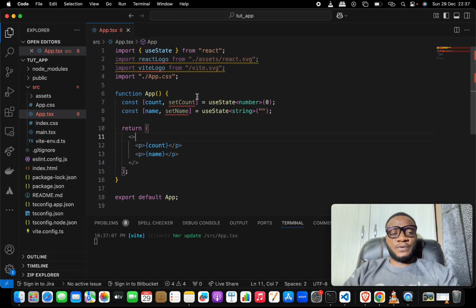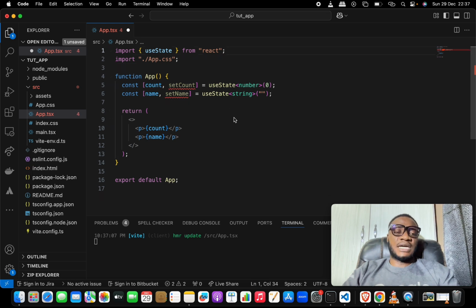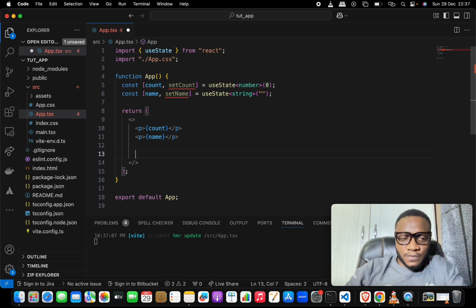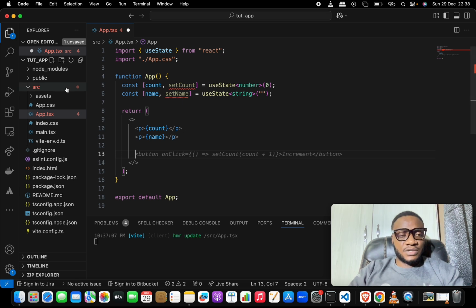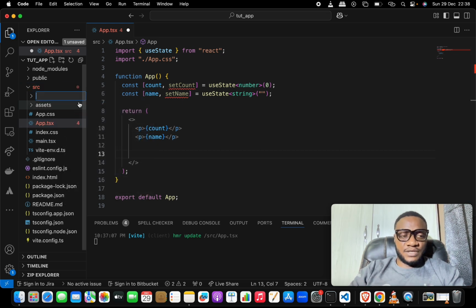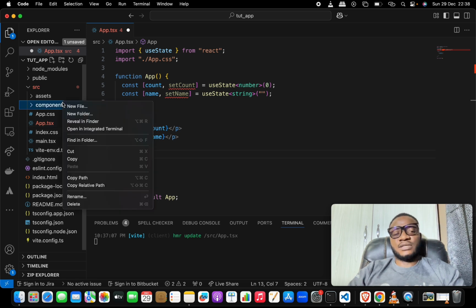So say for example, let's clear all of this. Say we decide to create a new component here. So let's create a component file here, components, and inside of here we want it to have the count and name.